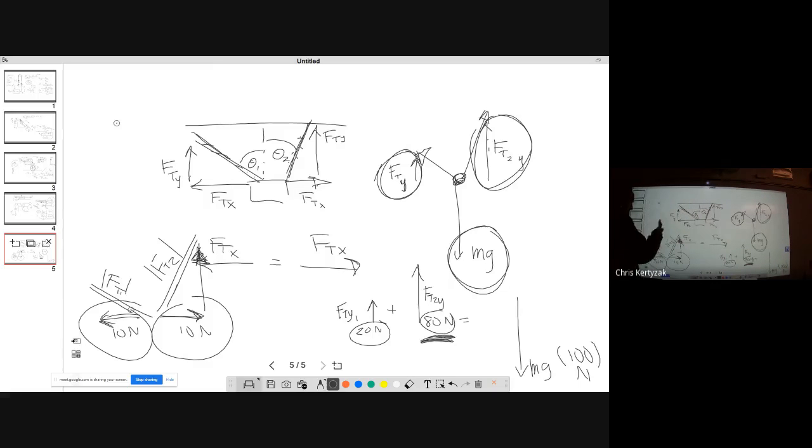And again, the tension in the guy's rope that's a little more steep, F2, will be stronger tension, more magnitude, because he's absorbing more of the load, because he's more able to. He's got an angled rope that's more vertical, so it's able to absorb the downward vertical gravity force, right?